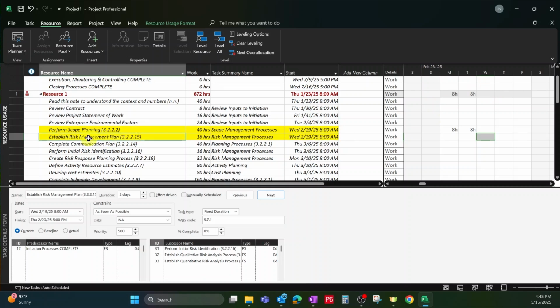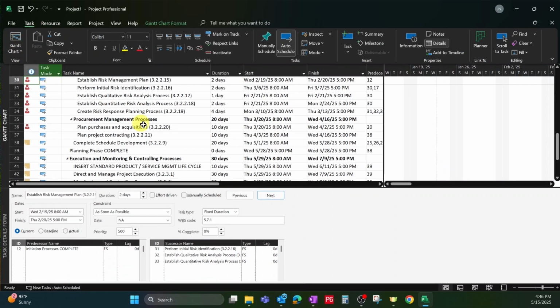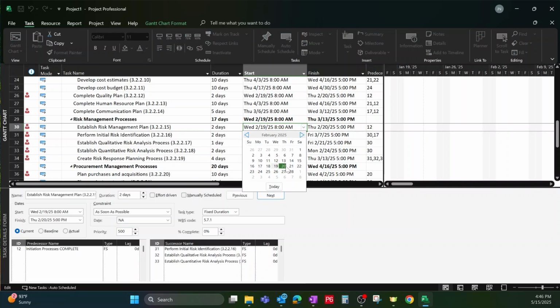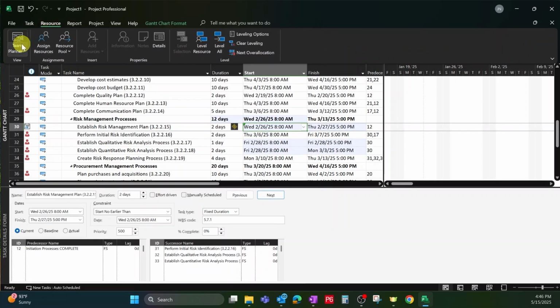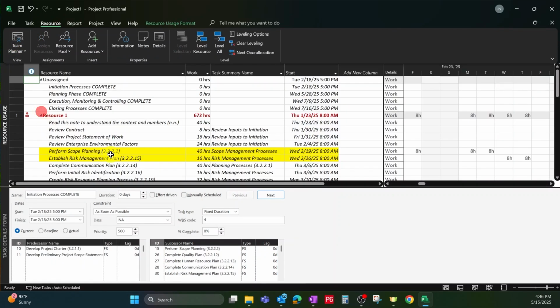All right, so let's go back to what we were trying to do earlier. You're going to go to task and then click the Gantt chart. And look, it brings us right to there. So let's just level this task and put it on February, I believe I said the 26th. That's a Wednesday, okay? So we just moved that there. Now let's go back and see where it went on our resource sheet. So go to resource, or you could have stayed in task, drop down box, resource usage.